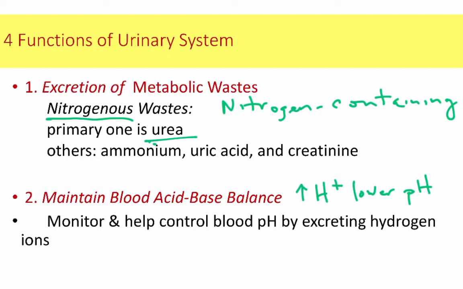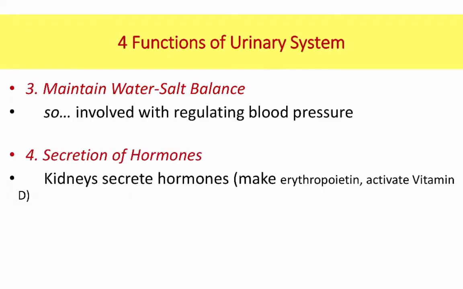The urinary system is the other system involved in controlling blood pH. It does that because it can selectively excrete or hold on to hydrogen ions. Third function is to maintain our fluid balance within the body. When we talk about fluid balance we have to talk about the relationship between water, which is polar, and salts, which are the result of ionic bonding. Water follows salt, and the amount of ions in your blood is going to determine in part how much water you retain in the plasma, which in turn alters blood pressure.